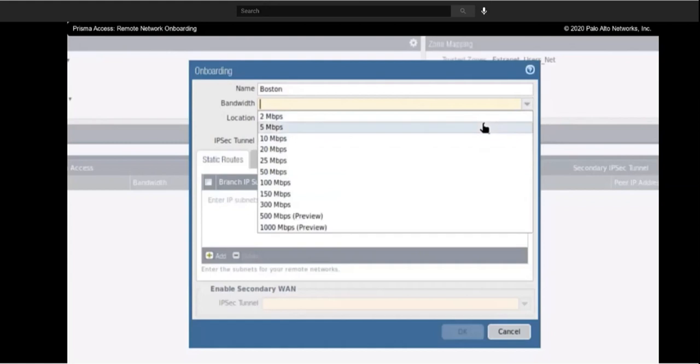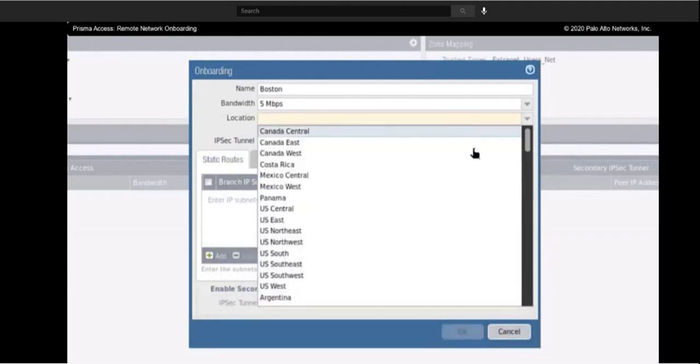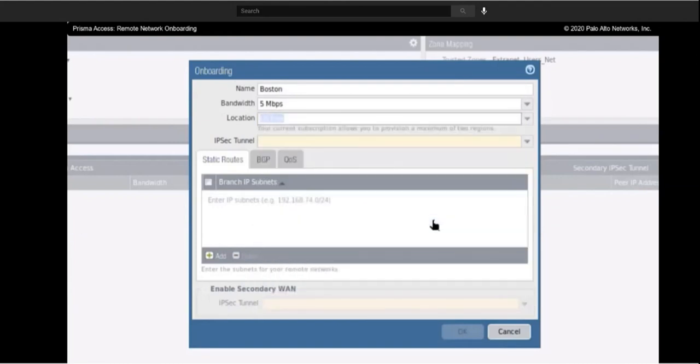Under the bandwidth option, I can select the symmetric bandwidth that I will have allocated to the Boston remote network. This is going to give me the same speed from the Boston network as well as down to the Boston network. For my location, I want to choose a location that is geographically close to the Boston environment, okay?